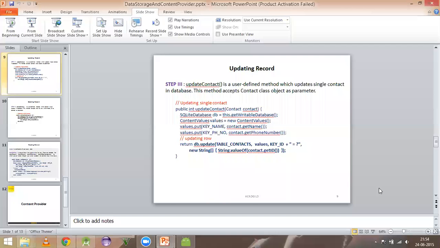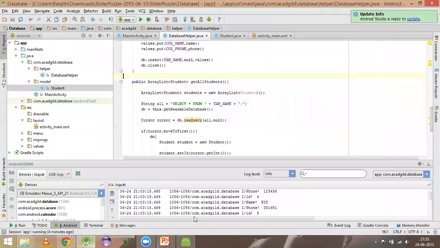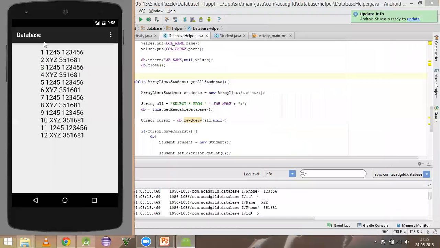You need to first make sure which row needs to be updated. Is that clear? So you have all these things. Now you need to know which row has to be updated at this point. Whether you need to update the row with the ID 6, or you need to update the rows which have the name as 1, 2, 3, 4, or you need to update the phone number which has 1, 2, 3, 4, 5, 6. So those things you can take into consideration.